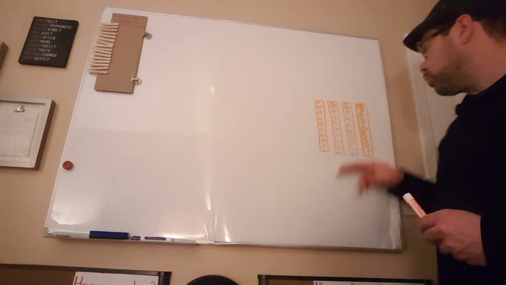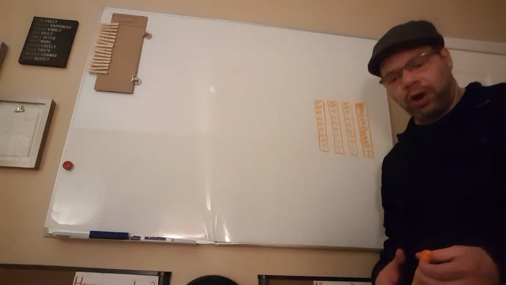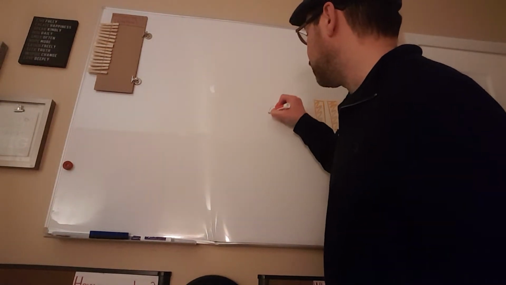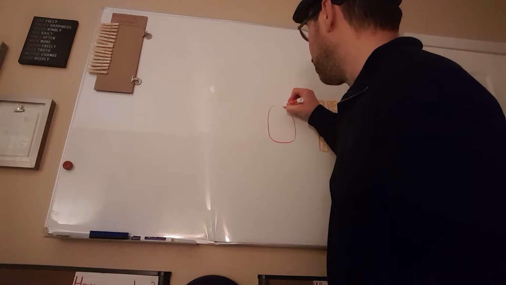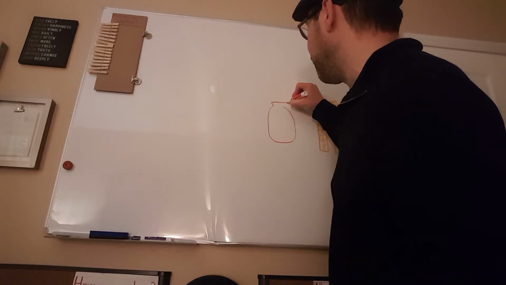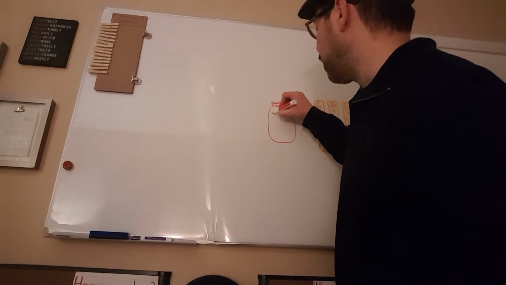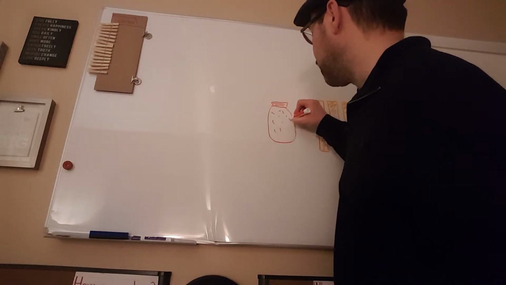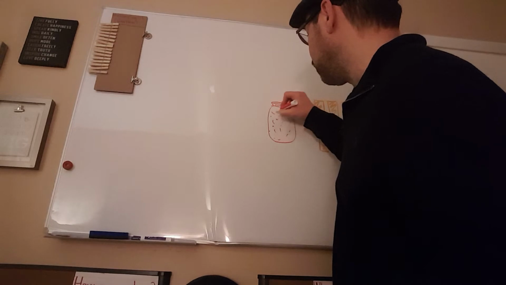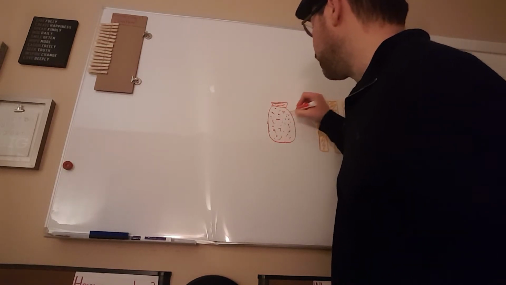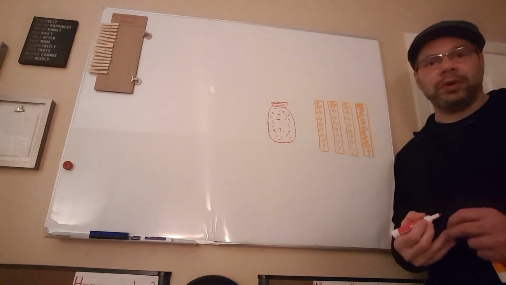Okay, so we're starting with 40 of something. We're starting with 40 lightning bugs in a jar. So picture a jar there. And I'm not going to draw 40 of these. Okay, so there's a jar. I don't know how many of you have collected lightning bugs, but it's a lot of fun. And I'm just going to draw a bunch of them. 3, 4, 5, 6, 7, 8, 9, 10, 11, 12, 13, 14, 15, 16, 17, 18, 19, 20, 21, 22, 40. I actually got about 40 in there. That's pretty close to 40.